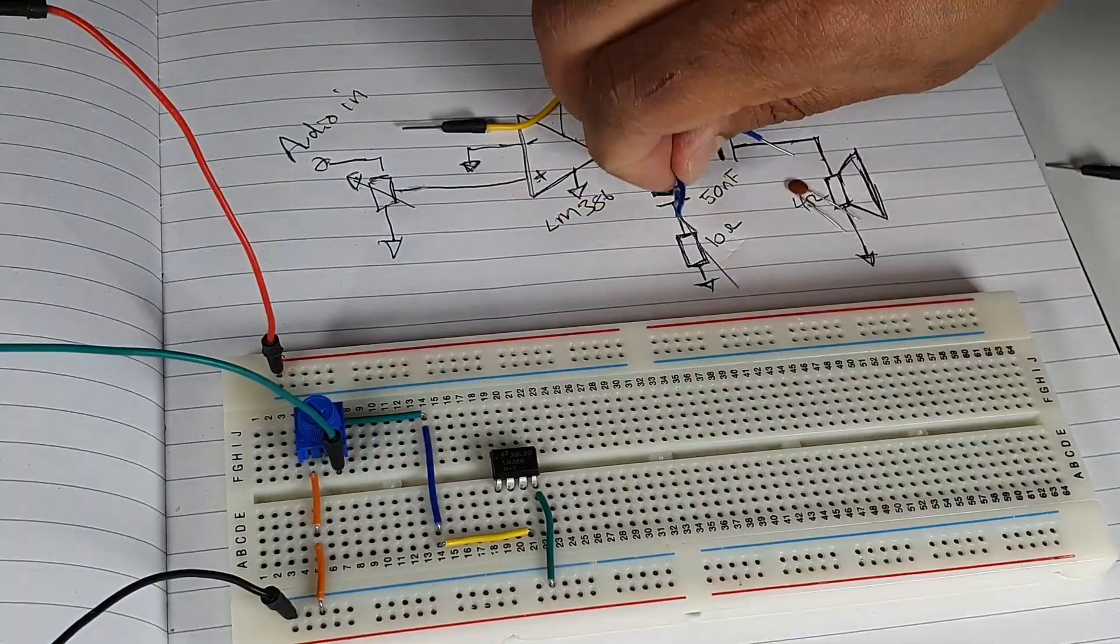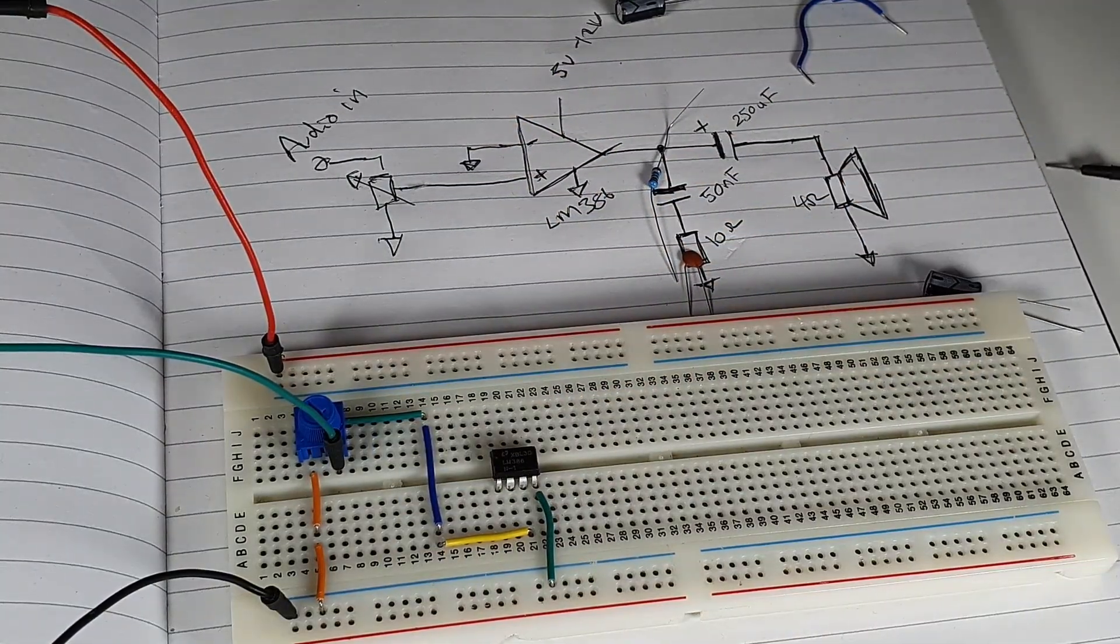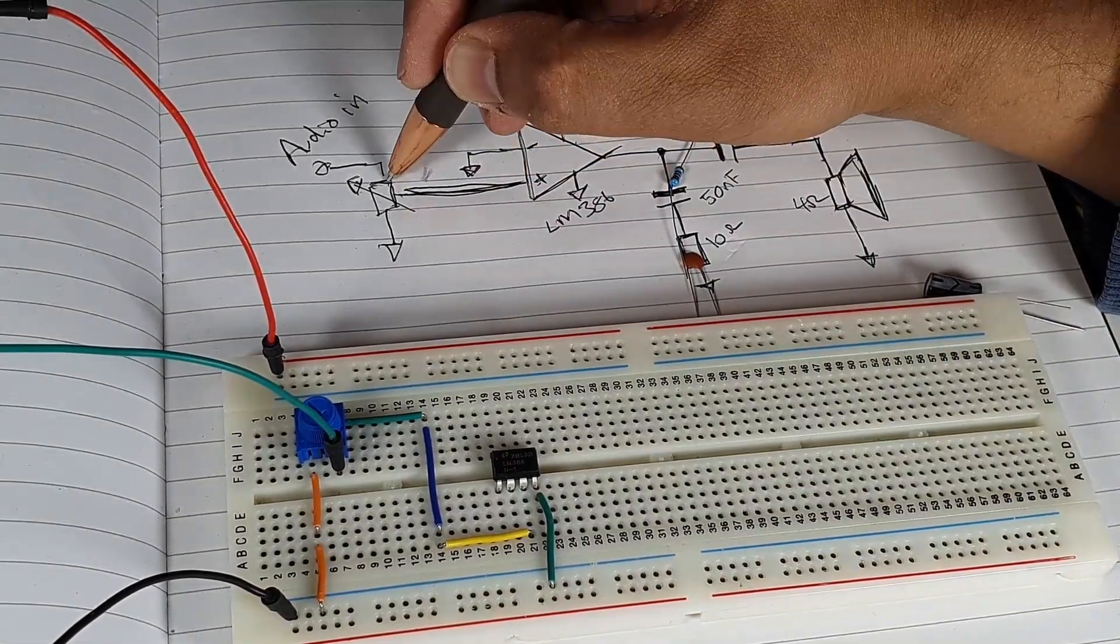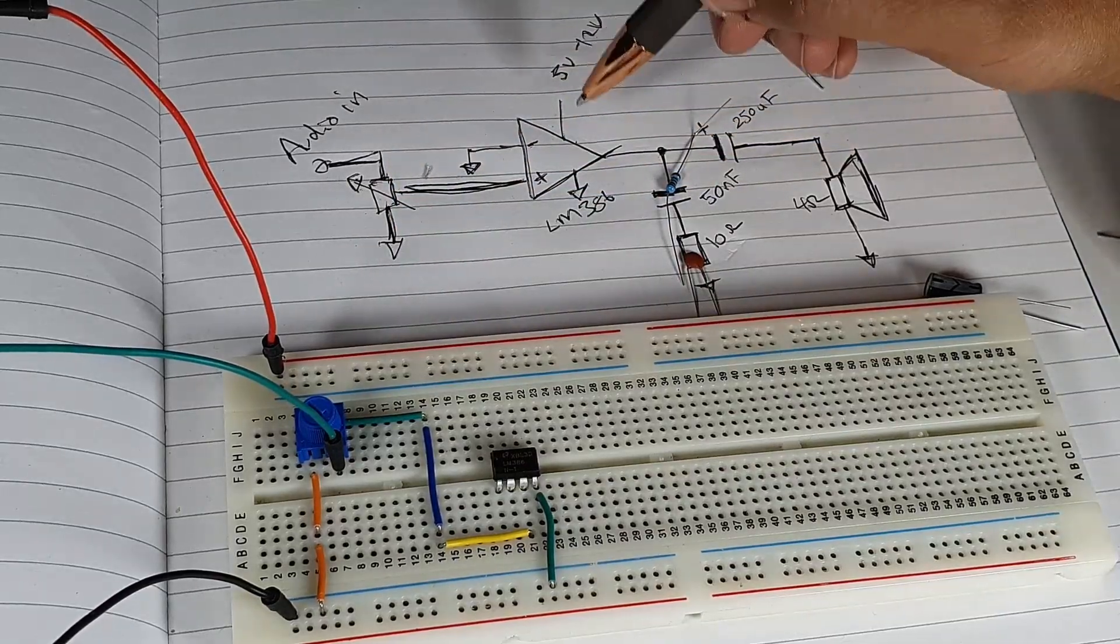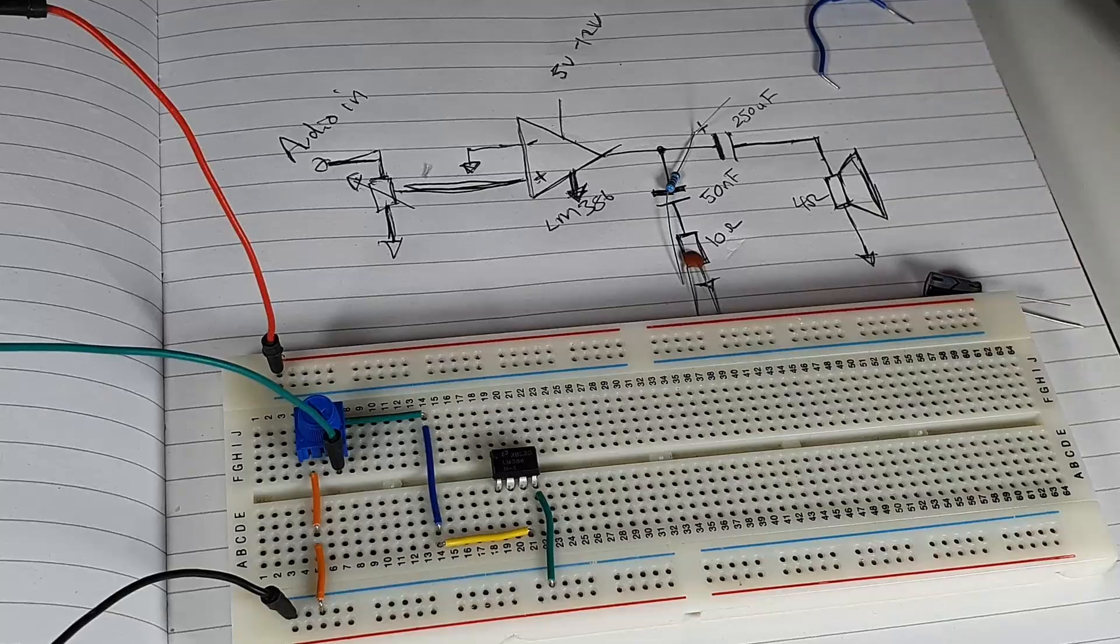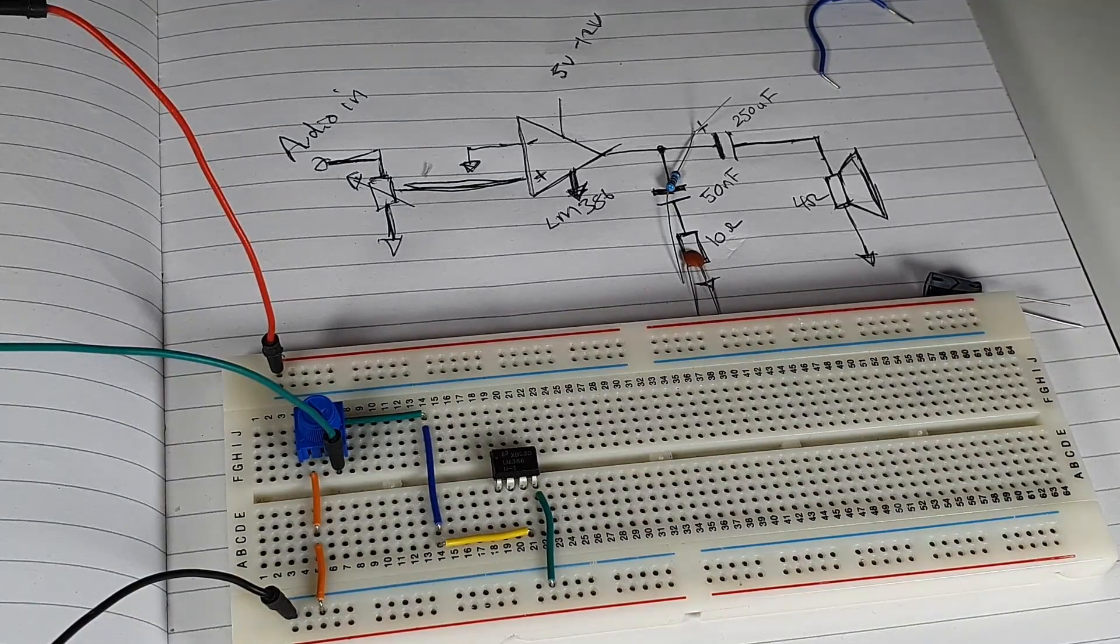Obviously I've put my components here as a reference, but what I'm going to do is mark off the connections that I have made. This connection is done, this connection is done, this connection is done, this connection is now done to ground. Next I need to connect the inverting terminal which is on pin 2 to ground as well. So this connection is finished.